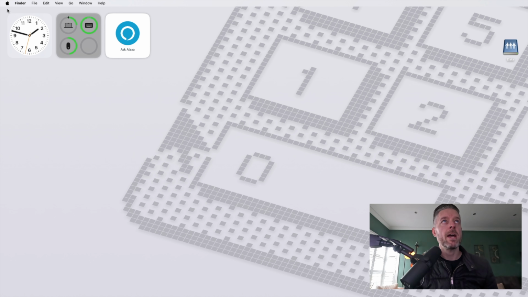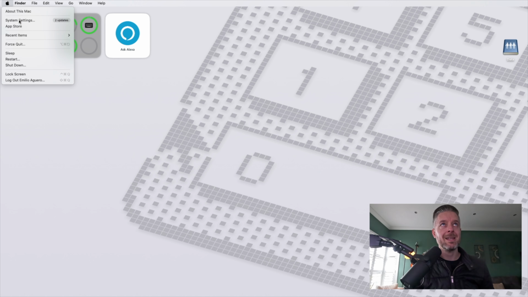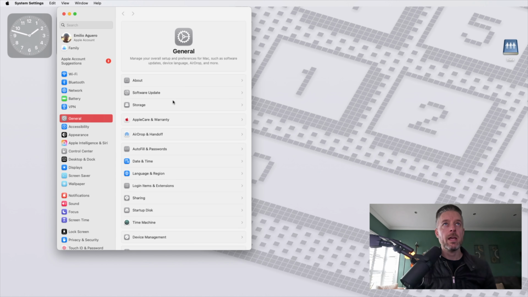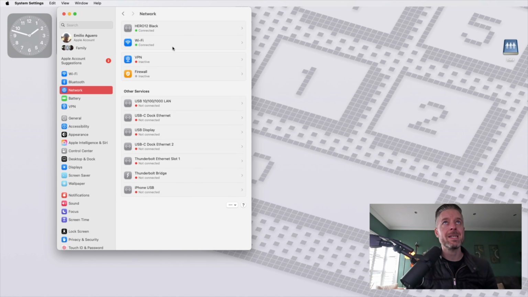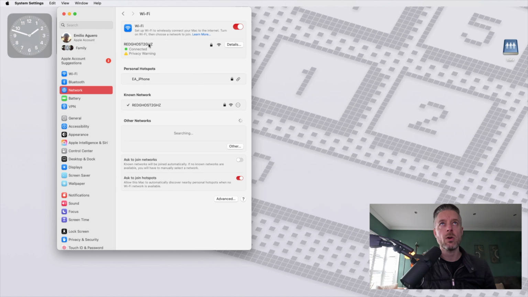So here on our Mac, we're going to go into the Apple logo. We're selecting System Settings. In here, we're going to go to the Network tab. Now in Network, you've got potentially 2 main networks. You're going to have Wi-Fi. You may have also one of these Ethernet cables, Ethernet being the blue cable, Wi-Fi being your Wi-Fi. So you can actually set up a static IP on either of the 2. Let's just assume you're going to go do Wi-Fi. You'll do the same process on the other one.